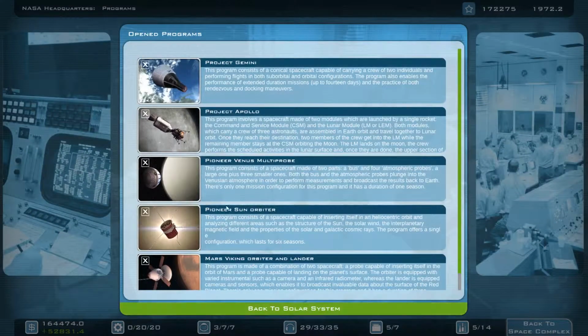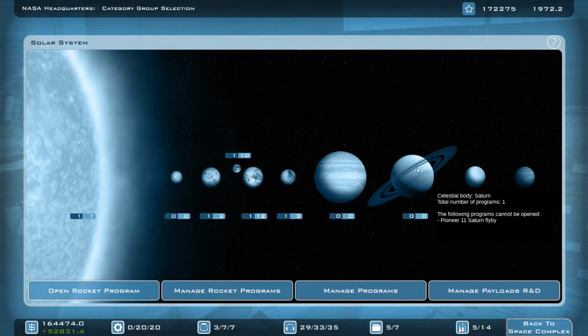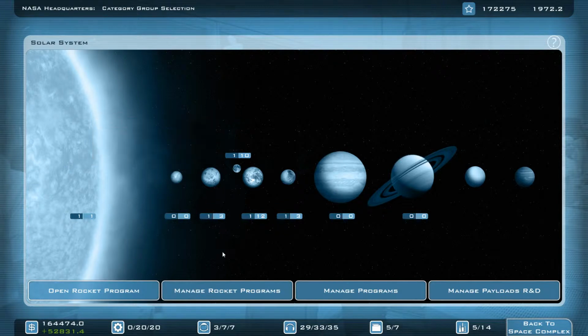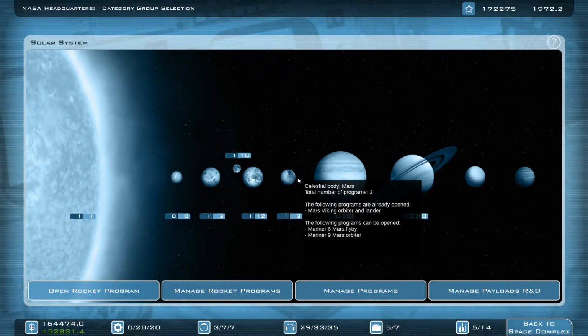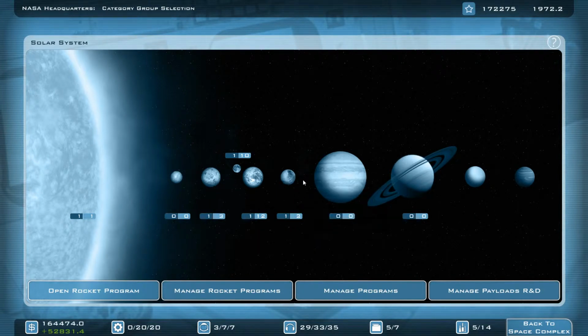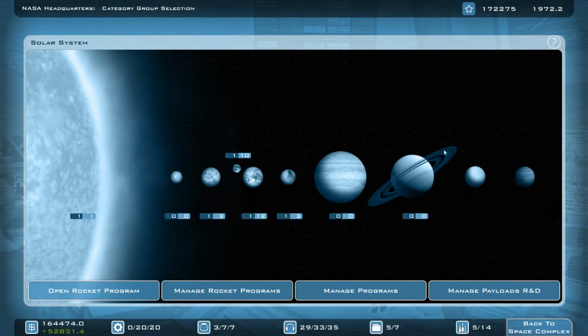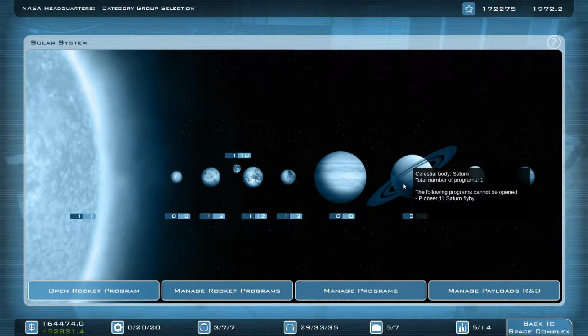And I also plan on doing at least a single probe to every single planet that is available. So we're in the process of completing off the Sun probe. Our Venus probe is being designed. Our Mars probe is being designed. When either one of these are done, we will unlock Jupiter, Saturn, and Mercury. And we'll be able to do the probe flybys for those. I believe this one takes about 16 turns to get out to.